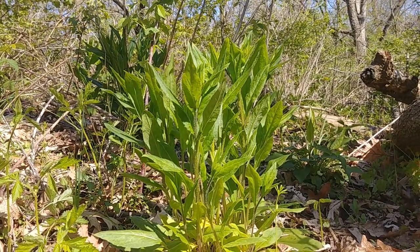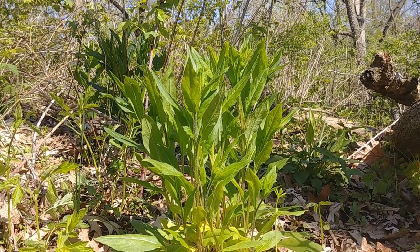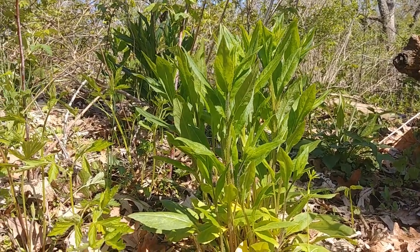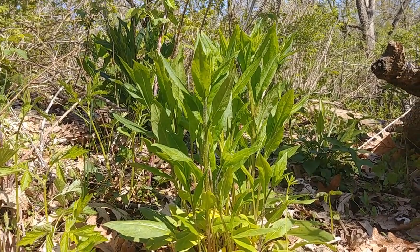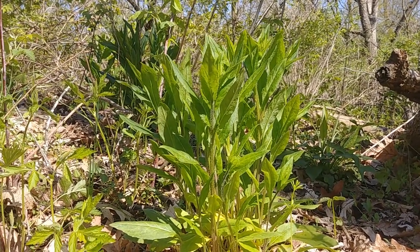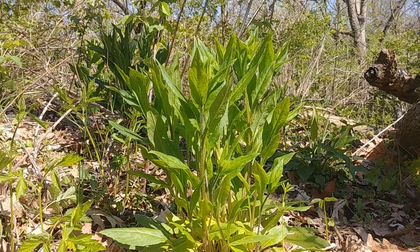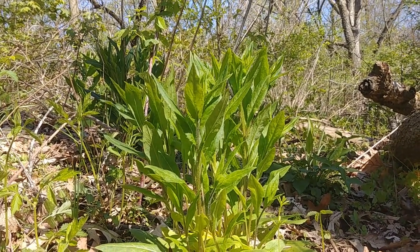Either way, a few of our non-native plants turn out to be very well adapted to our local climate, and any factors that would have kept them in balance in their native range are absent. So they grow pretty much uncontrollably here and take over. Dame's Rocket actually really does have a pretty flower. I will admit that. It is a large 4-petaled flower that can range anywhere in color from white to a deep purple. So because it's so pretty, some people may object to the fact that it is invasive and should be removed, but it does cause damage to our native ecosystems.